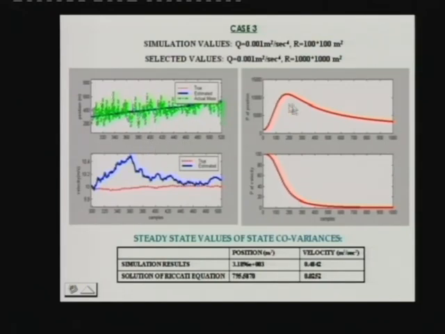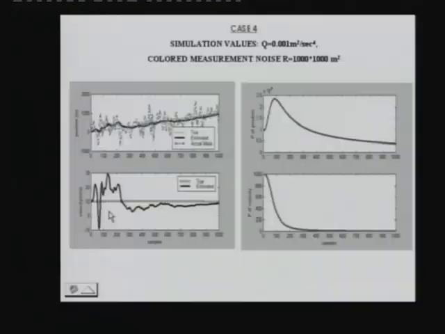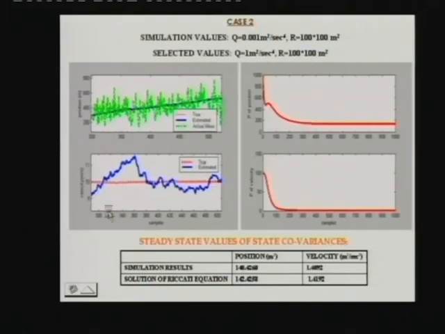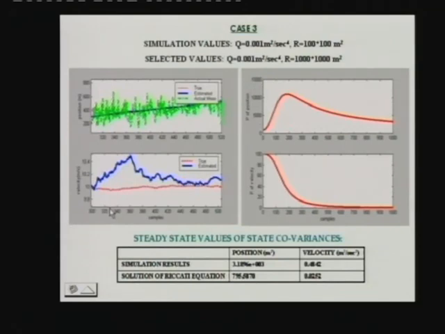Now you see, first of all look at this. Here you will probably assume that the mean of the estimate is not matching. Now that is not the case actually, that is happening because this is a plot between time instance 300 to 500. So now look at this convergence pattern. Now the convergence pattern has become much slower.